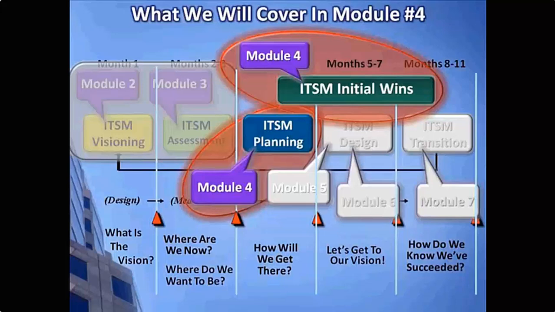Learning Module number 4 will cover how we translate our assessment results into action plans, strategies, and going-forward activities. We'll cover implementation program planning and getting started on our initial wins. We'll also include a step that shows how to get started with building an IT service management architecture. This architecture will become the blueprint for our processes, technologies, and organization and governance solutions that we will be building.